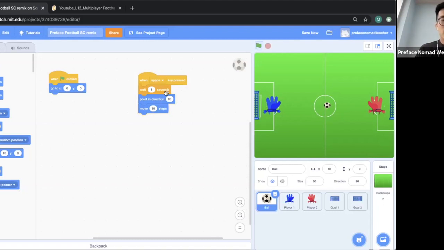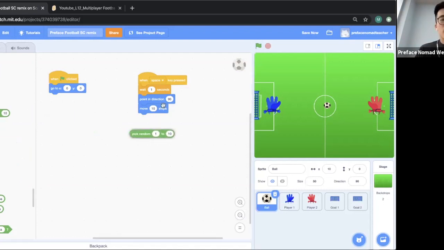But when you make it so that it can move in any direction, it becomes more unpredictable, which is also why we have the wait 1 second, for those two players to really be alert that the ball could go anywhere to begin with, right? So in the point in direction part, we're going to get something we've used quite a lot, this pick random block right here.